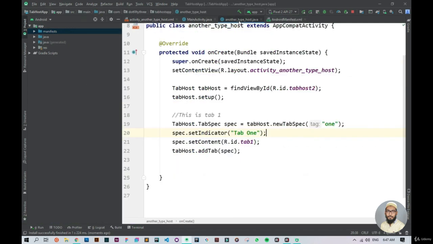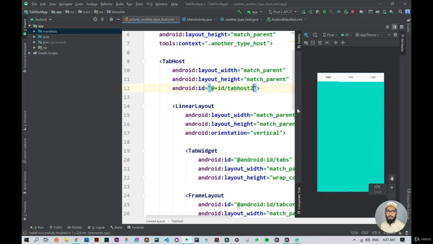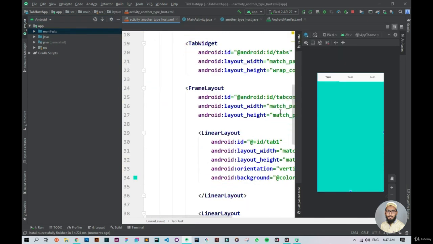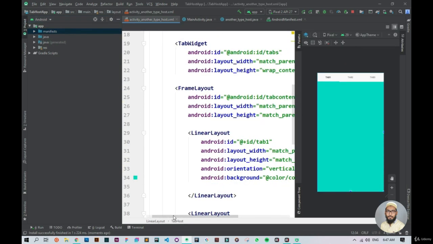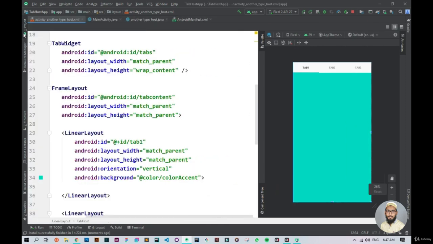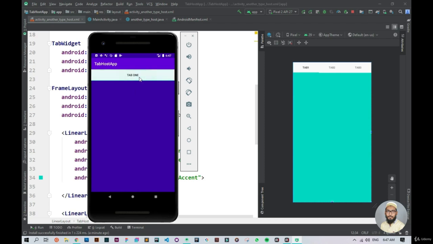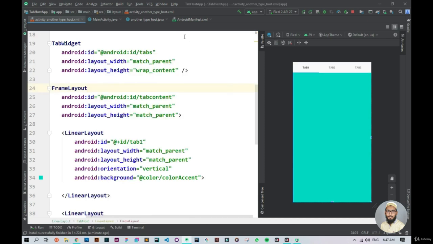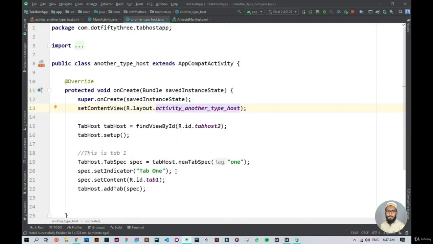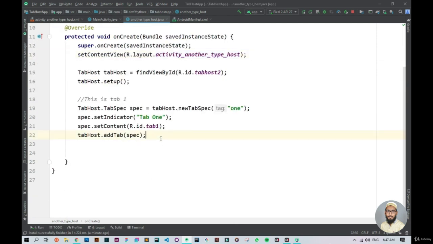So let's just switch back to the Java file. Okay, so now let's just add another tab to my project. So I'll say this is tab 2.